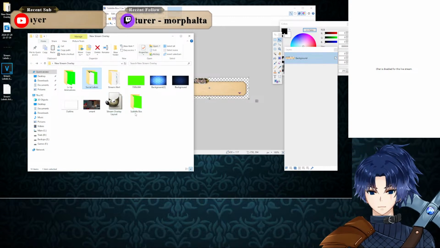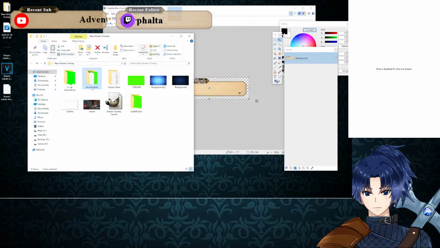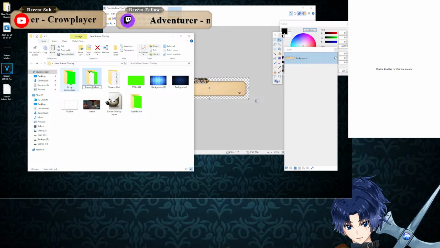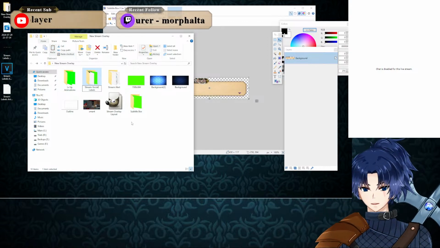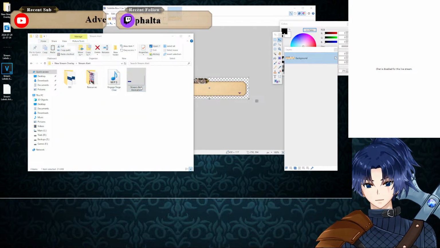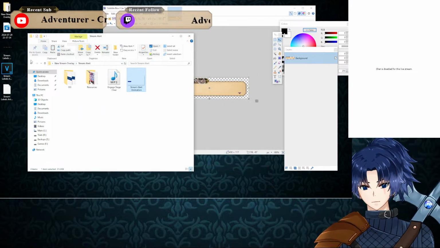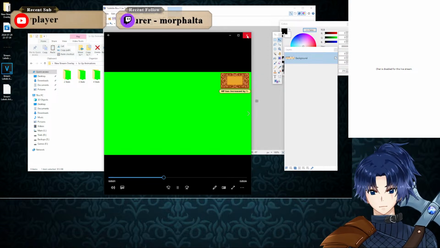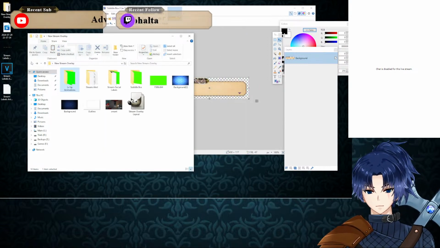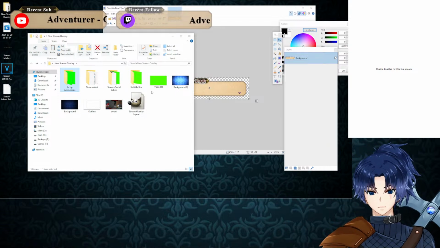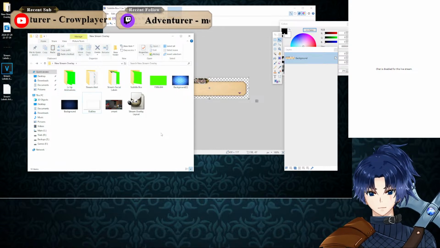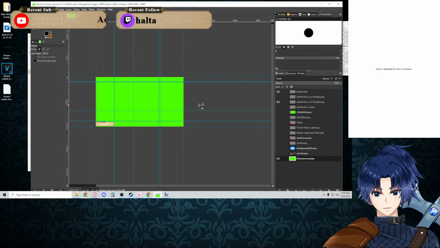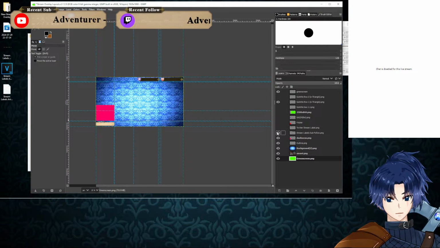Now we've got the subtitle box, the social/stream labels. Let me just update this to social labels. We've got our basic alert that we plan on using, and we have our special alerts that we plan on using. So we've got alerts handled, we've got our outline, we've got our subtitle box. What else do we need? Let's return stuff back on.